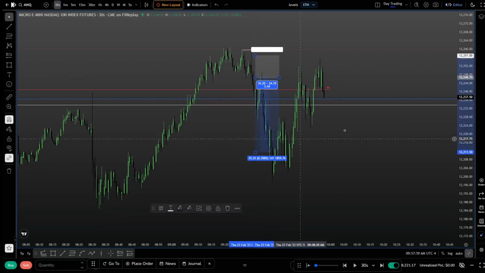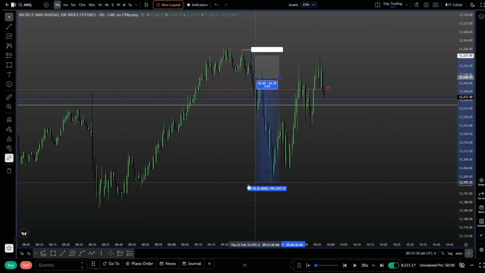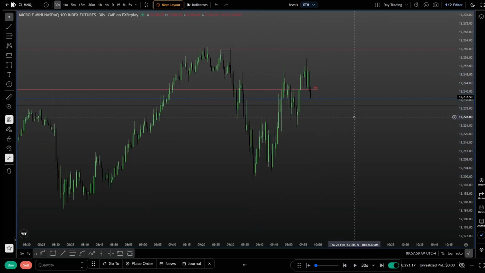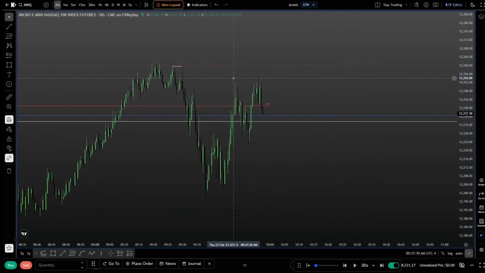That's my personal opinion. So if you took it there, stop at the bodies right there. You did 3R, you would have gotten filled already. If you held on for almost 5R, you wouldn't have been filled. But granted, it's a breaker. It's a very successful entry model. But sometimes I don't like taking those. You have to be very on point, right?